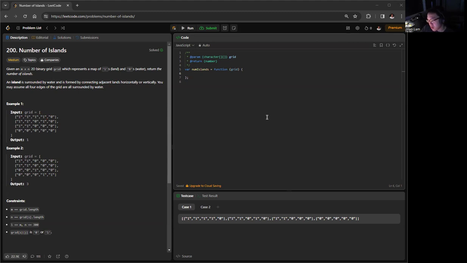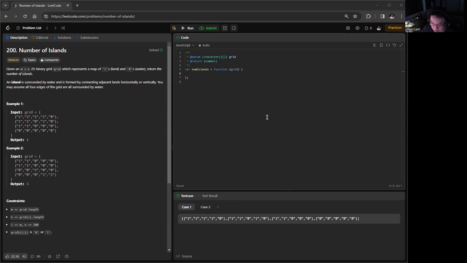Another thing I want to do a little bit differently is, instead of having a set, we can save some space by setting the visited land to water, to zero, right? So when we get to this node, we look at the left, right, up and down, so that we're not going to use the visited node again.